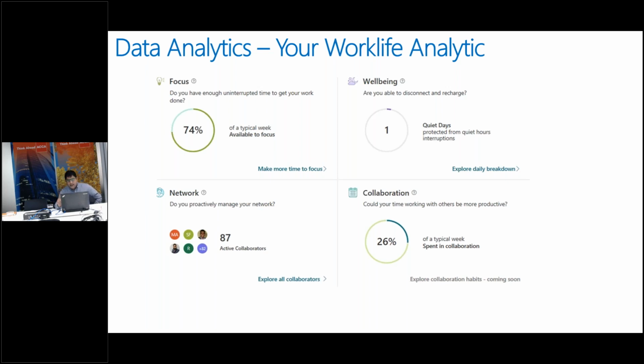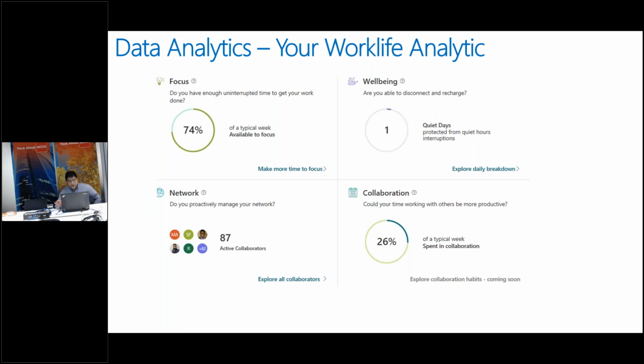There are organizations that are actually focused on employee well-being. All the activities that we are doing are being captured in the system. The software solutions capture how many hours and minutes I've spent on emails, and what time I'm spending on meetings with which of my colleagues. In a particular week, someone gets 74% of time to focus on his work, while 26% of time he was collaborating in meetings with people.